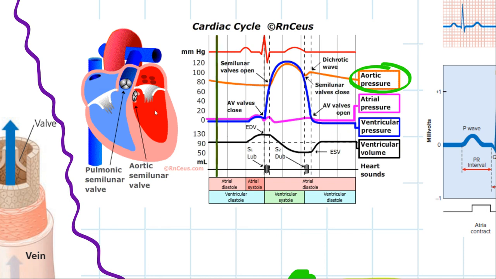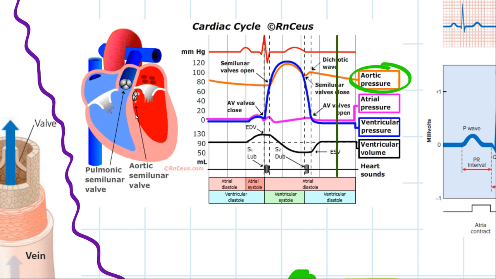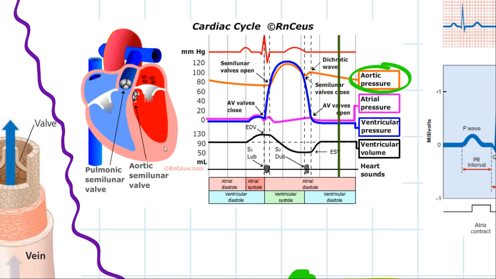So the sounds of your heartbeat that you hear are the sounds of the two types of valves closing, one after the other. Since your ventricles both squeeze at the same time and they both relax at the same time, you hear the sound of both your right and your left atrioventricular valves closing at the same time, and your right and your left semilunar valves closing at the same time.